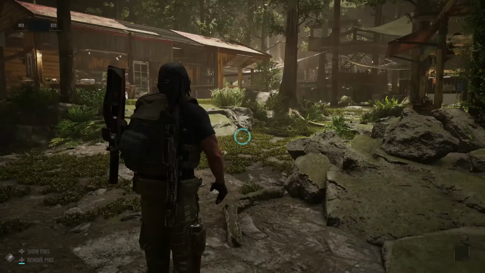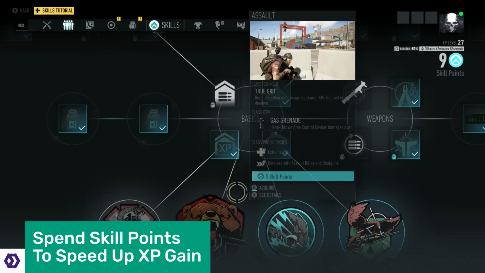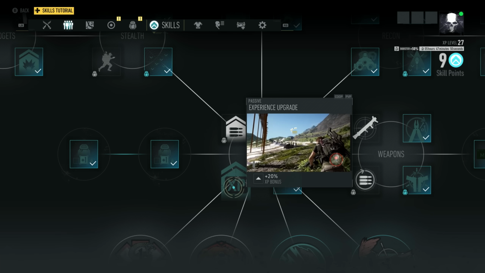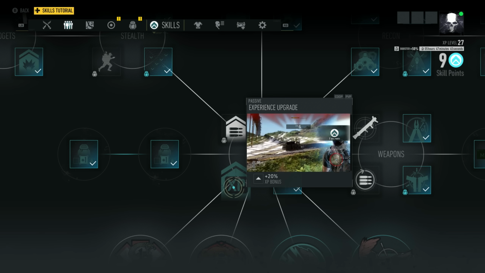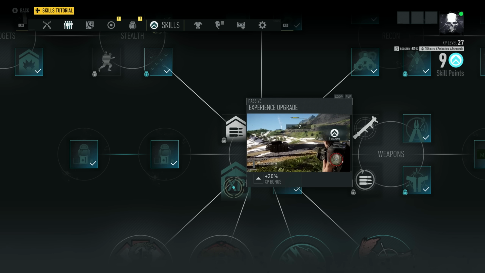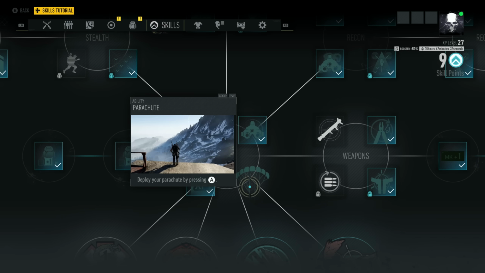Easy. Follow my first tip and you'll have heaps of skill points to spend, opening up a huge chunk of the skill tree. Personally, I focus on things that speed up XP gain early on, so that you gain even more skill points. To start with, buy experience upgrade for a 20% boost to XP, nice and obvious. Then I'd buy a parachute to open up the next tier of the skill tree.